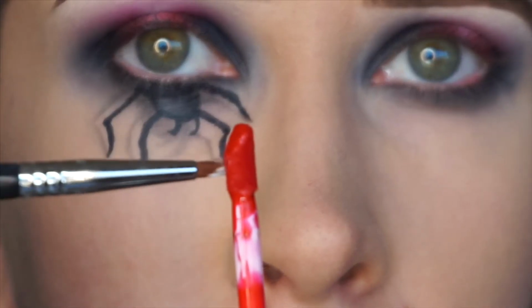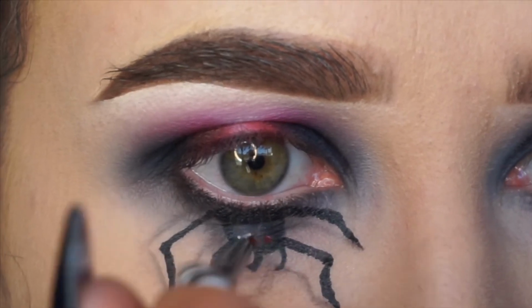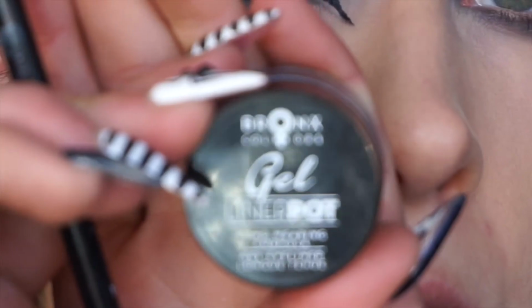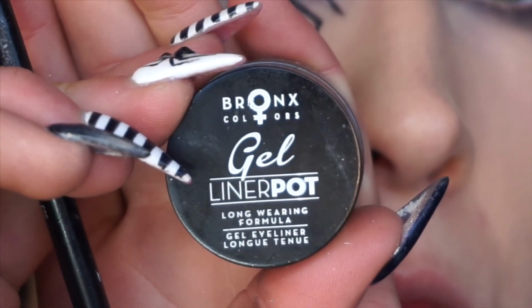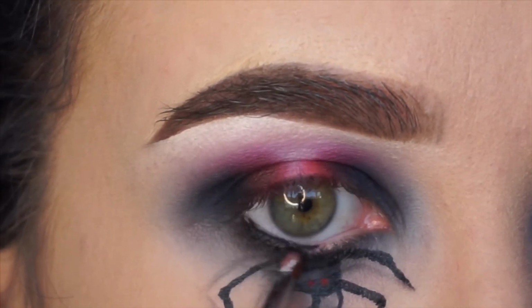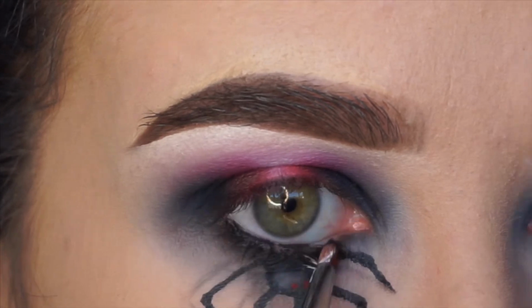Now I'm just taking a red liquid lipstick to put little eyes on the spider. Lining the waterline now, I've gone with a black gel. Could have looked really good red or any color you would like to put there.